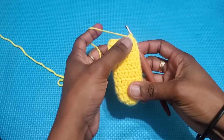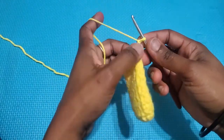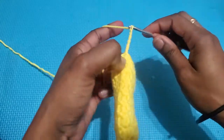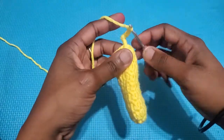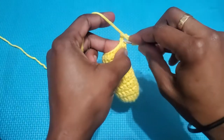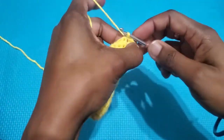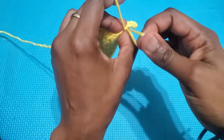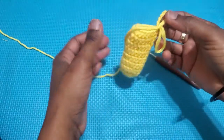If you're going to be carrying it in your keyring, you're going to be chaining 10 chains. 2, 3, 4, 5, 6, 7, 8, 9, 10, and then you're going to connect it in that very same stitch as the chain two stitch that you created, and then you're going to do a slip stitch. And then you would pull your yarn and cut it off, right? And this would be your keychain.